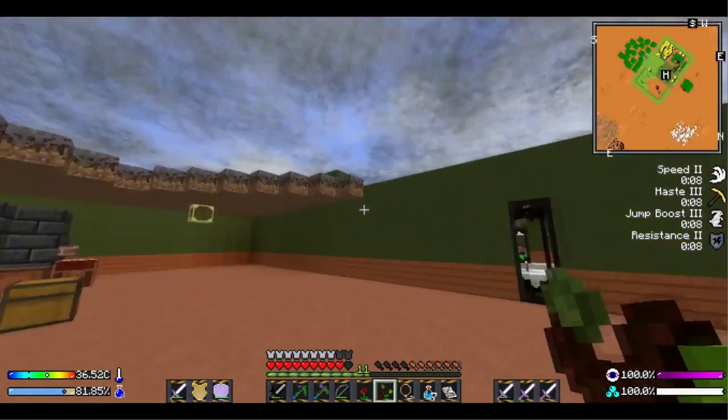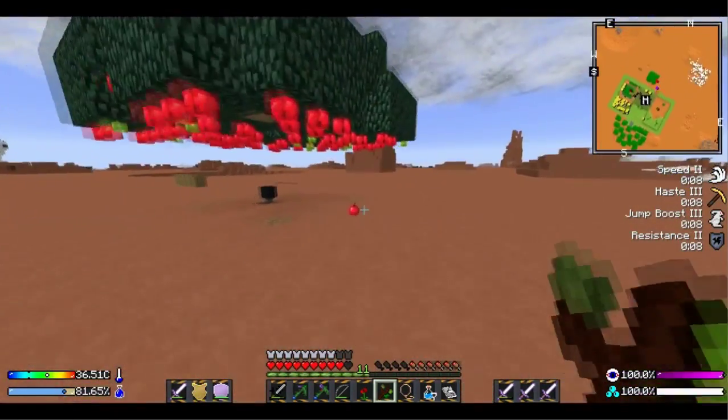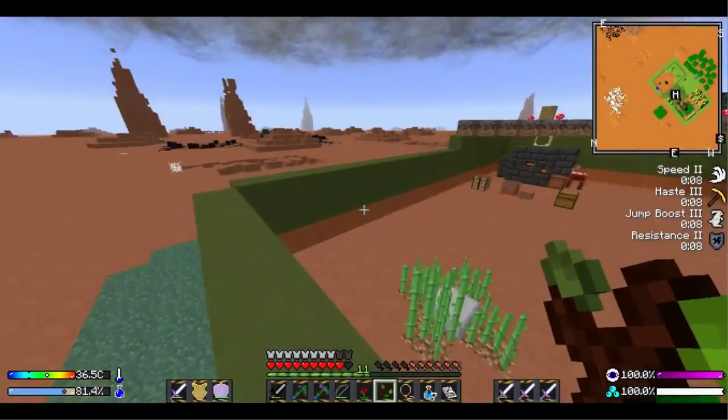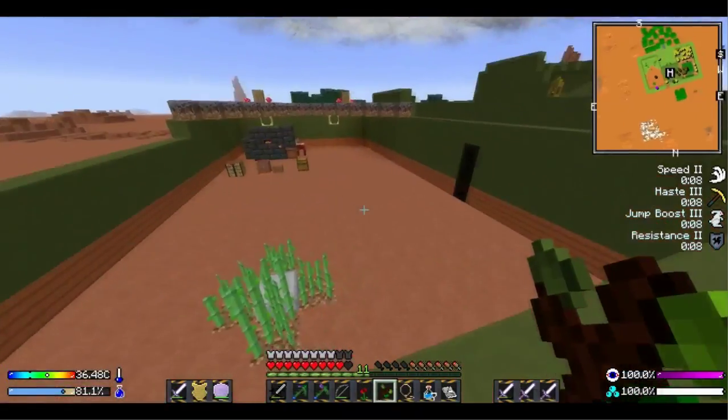Now, as you can see here, the grass is almost completed. Awesome. Almost fully grown all the way around. You can see it around here as well. But that's really just for an update, I guess.